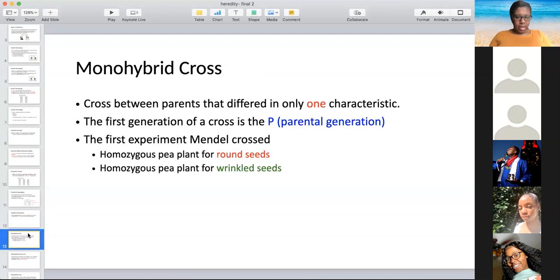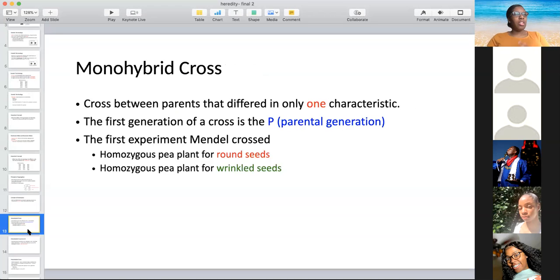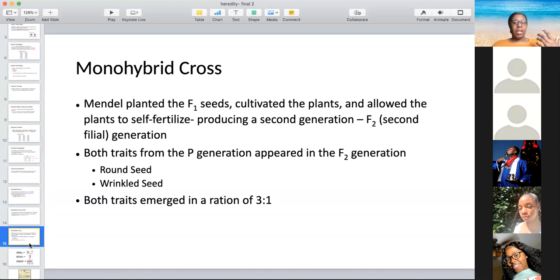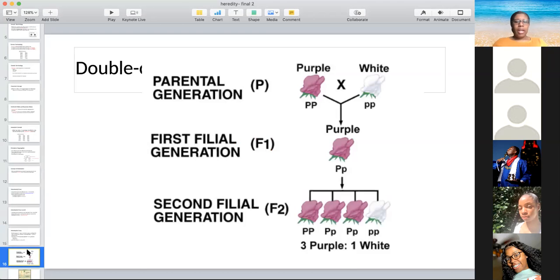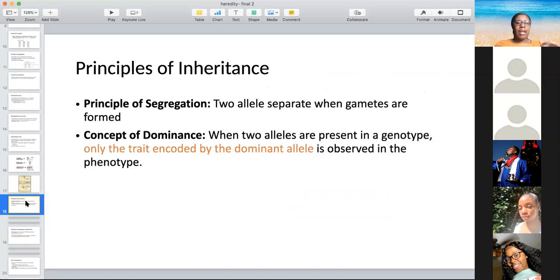All right, the concept of dominance. So that's dominance. As you were reading, you saw that Gregor Mendel conducted a number of different tests and crossed various parents to examine the outcome of a particular trait. He did monohybrid crosses and dihybrid crosses, and studied the potential outcomes from crossing a parent or two parents for one trait, and observed the possible phenotypic outcomes in the first generation of offspring. So let's look at some of the concepts we know to be true now about patterns of inheritance, based on Mendel's experiments for crossings.